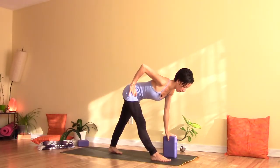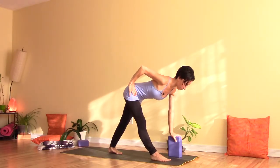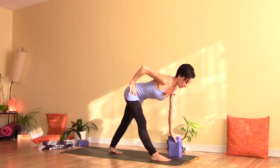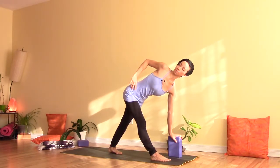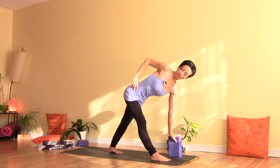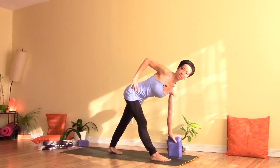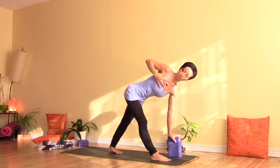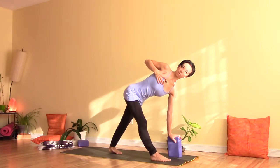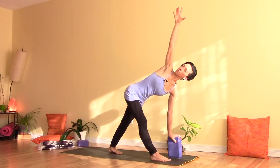Left hand down to the block. Now you can move the block underneath your shoulder, lengthen your spine, and as you exhale, twist without moving the hips, twist to your right. Lengthen the sides of your body. Now, keep that left hip where it is. Keep the left hip where it is and move your right shoulder forward and away. The right chest forward and away from your left hip. Reach your right arm up.